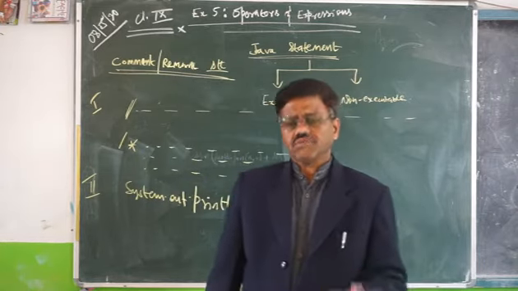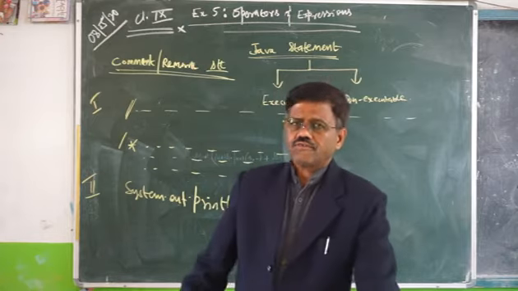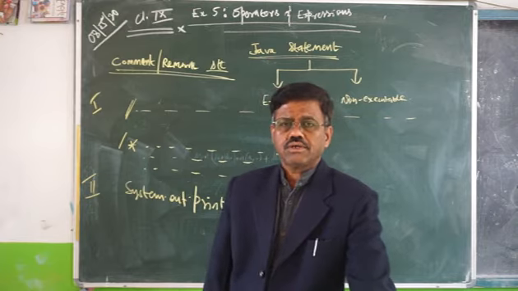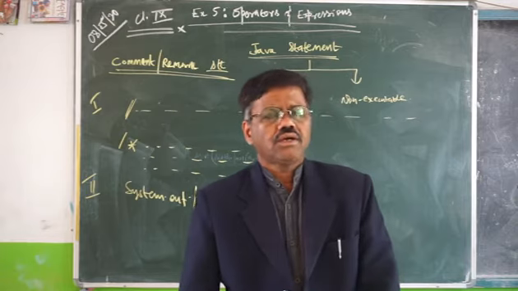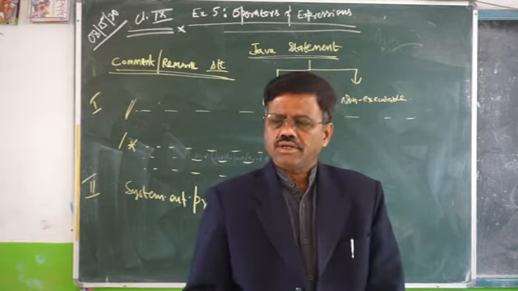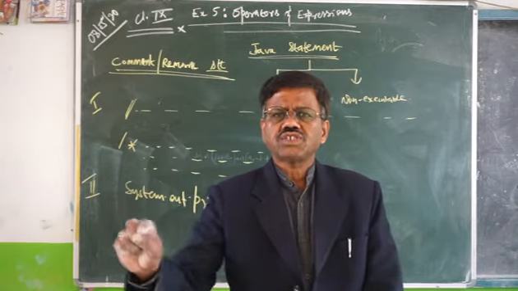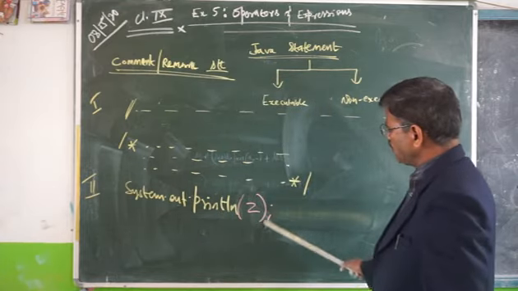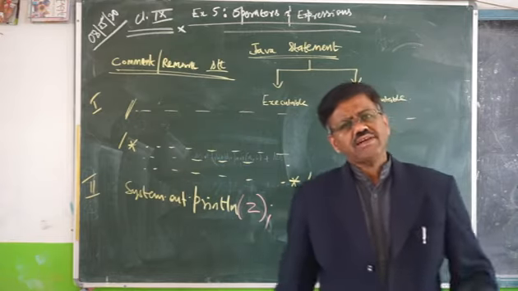Semicolon in Java is again a very, very important feature. You need to know this by all means. Semicolon is called a statement terminator. A statement means you give one instruction, and that instruction comes to an end the moment you give a semicolon, which means this statement has come to an end.